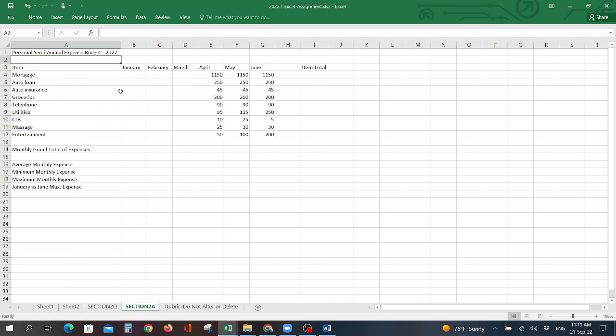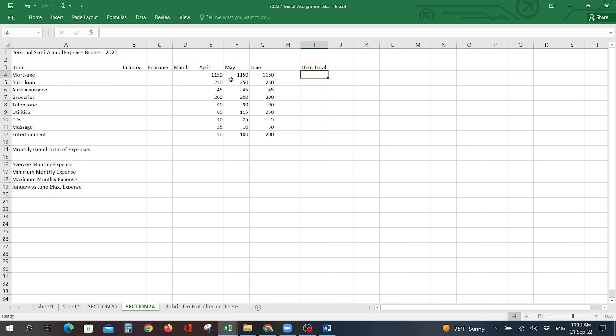Once you do that, you will have 6 months worth of data for the expenses for this particular personal semi-annual budget, right? This is starting to sound familiar to you because this is what part of your project is for the end of the semester, making your own personal budget, right? So here, you're going to basically have all of the amounts. Remember, you're going to have to change them all to dollar amounts. You're going to have to do a total, and every time you're totaling things up, you're going to have to use a formula and a cell range name.